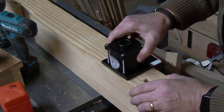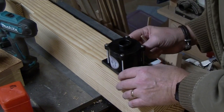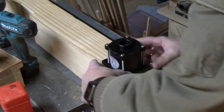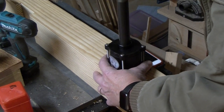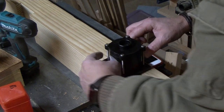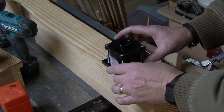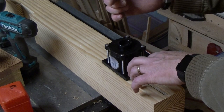There we go. So now I've got lines that I can actually try to center it between all those pencil marks, and that should be centered in the middle of that hole so that I get free range of that shaft to move up and down. That shaft will slide up and down like this, and it should move freely through that position. So let me go ahead and mark those holes, and then I can pre-drill and put some screws in, and then this part will be done. Actually, I don't have to put the screws in yet. I can put those in after the leg is mounted back in the bench.